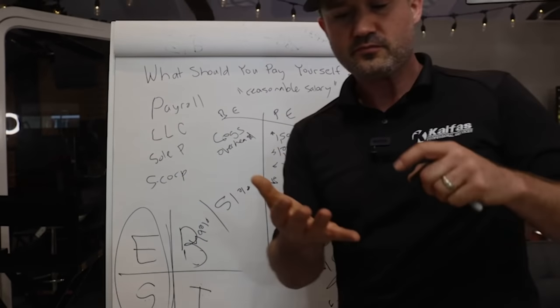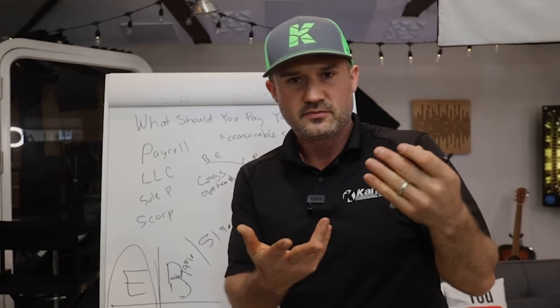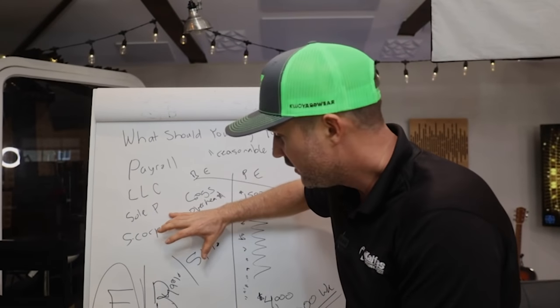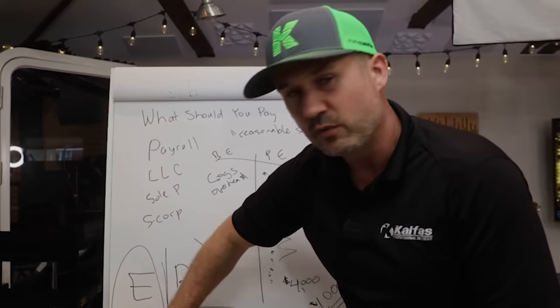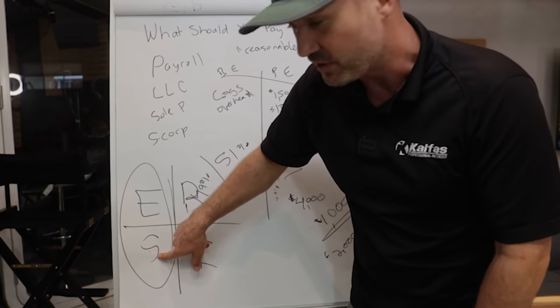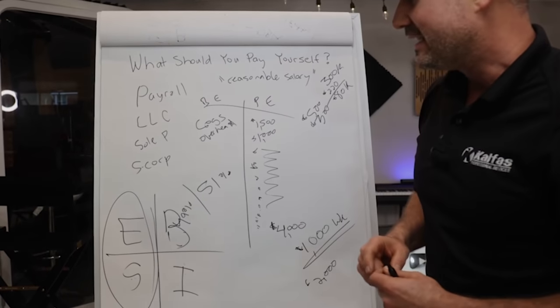Your home, you're going out to eat, the fun stuff that you do, all personal stuff is under payroll. And then all business stuff is under business and then whatever is left over you can pay yourself as a shareholder through distributions but you still got to pay taxes on that.